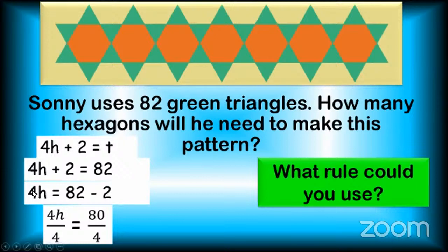In order to do that, 4h is the same as 4 multiplied by h. So in order to get h by itself, we need to divide, which is the opposite of multiply, by this number that we have in front of the variable. So we divide 4h by 4, and we'll now have this. And if we do it to one side, we must do it to the other side. We divide now our 80, because we took away 2 from the 82 and got 80. We divide that also by 4. So when we do this, what would h be equal to? I'm waiting for some responses in the chat here.